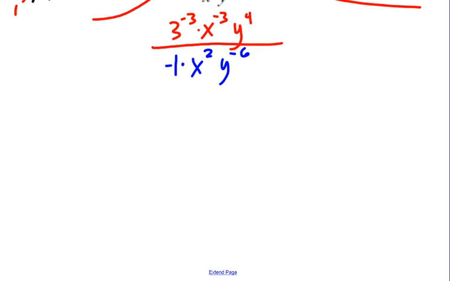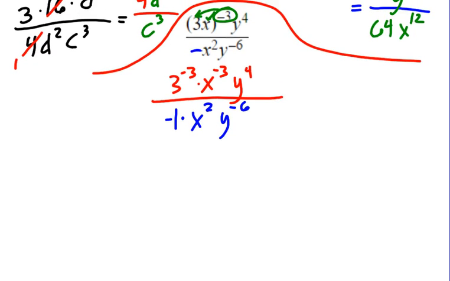All right, so now I see negative exponents here. Let's deal with those negative exponents. Let's turn all the exponents positive. So the 3 is in the numerator. It has a negative exponent, so it will go to the bottom. We still have that negative 1 there. We have 3 cubed now. That x in the numerator also has a negative exponent, so that x will go down to the bottom and will turn to just positive 3. Y to the fourth, that is not a negative exponent, so that y to the fourth stays up on the top.